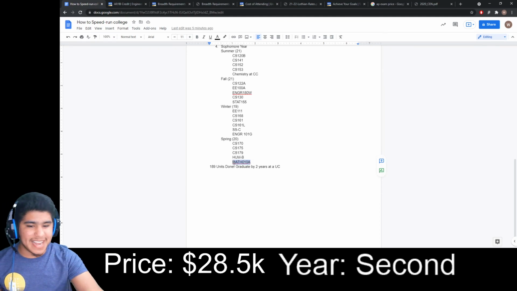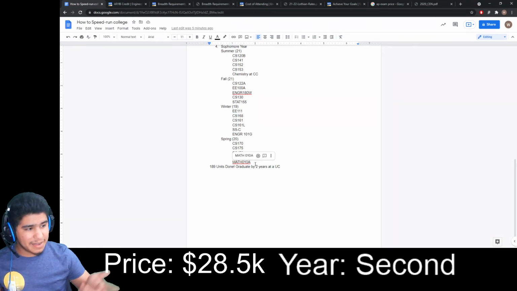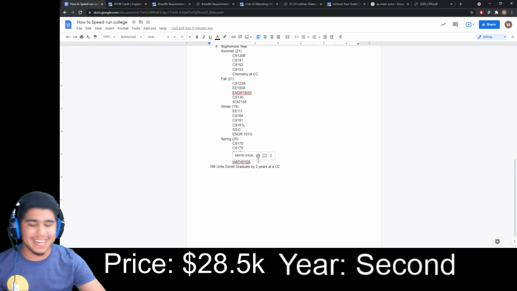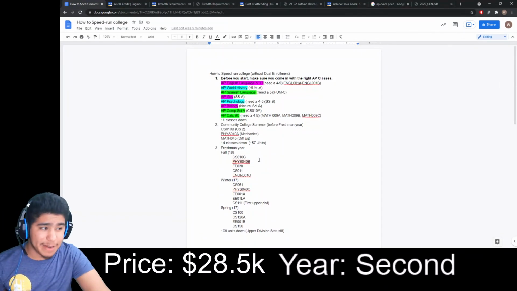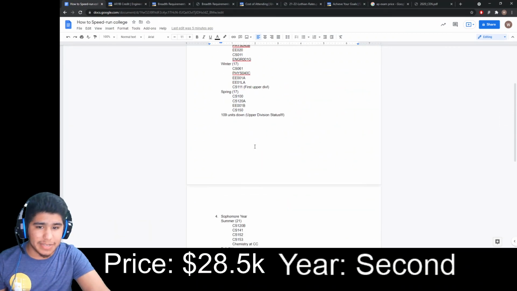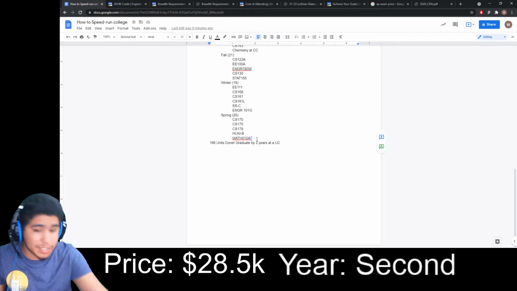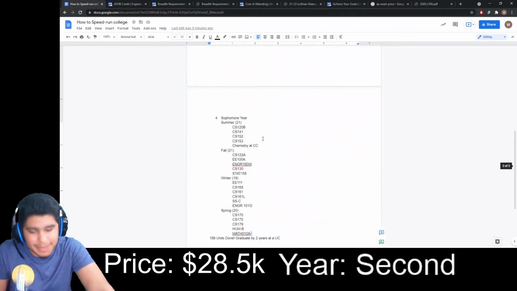And then Math 10A. I guess you could think of it as like vector calculus now. And I put this at the end because it's not a prereq for anything. So instead of wasting a slot for a prereq down here in your freshman year, I just put it at the end because there's no reason not to. Of course, you haven't seen math in a while, but oh well.